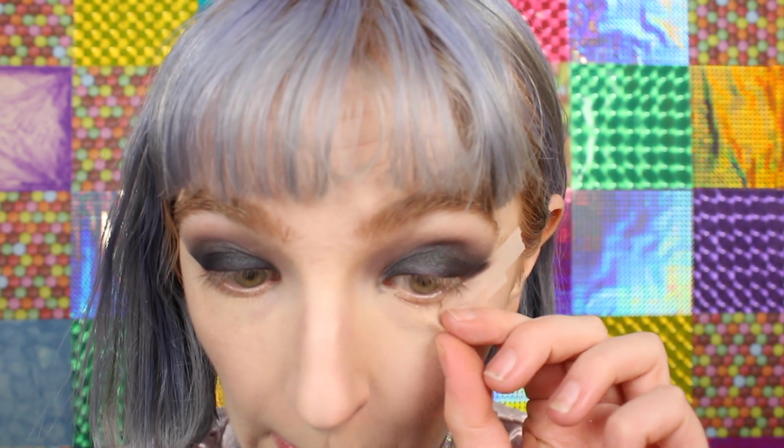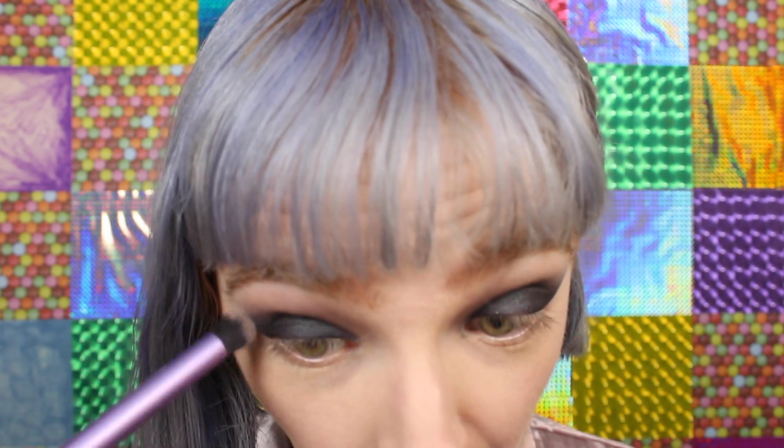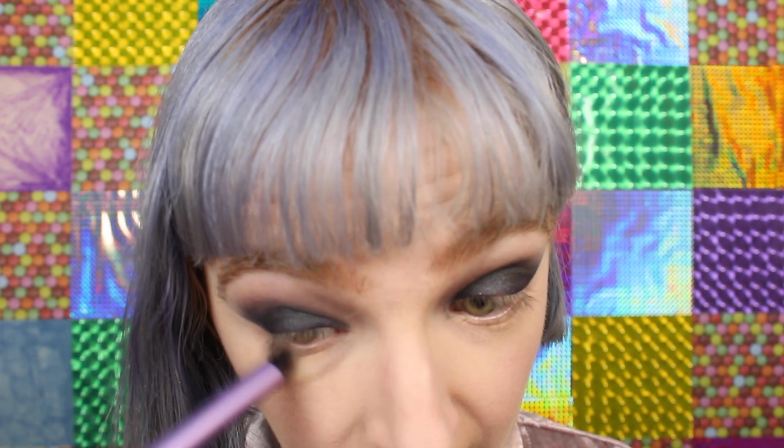I'm going to remove our tape, and we'll see how that's looking. Pretty dang sharp, huh? Perfect for messy bitches like me. And go in with white chocolate and just make it look like we weren't cheating and using tape. Diffuse that a little bit more. This side the tape kind of lifted, which actually worked to my advantage. This side looks a lot crisper. They just don't look alike, so I'm just going to take this and kind of smudge it a little bit.